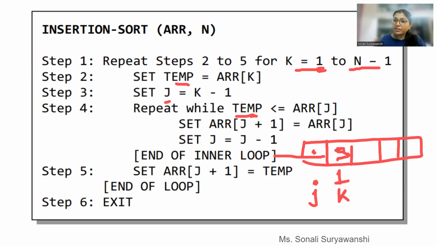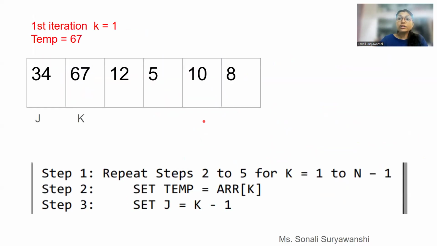Then we compare this value with all the left values. If any value is greater than this value, we shift those values towards the right. So basically, whatever value is pointed by j goes to the right side of the array. That's why we need a temporary holder to hold the value which is pointed by k. Now to understand this problem, let's take the actual numbers and we'll see how the shifting happens.